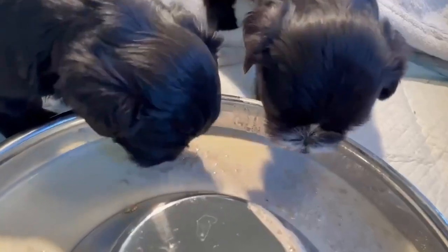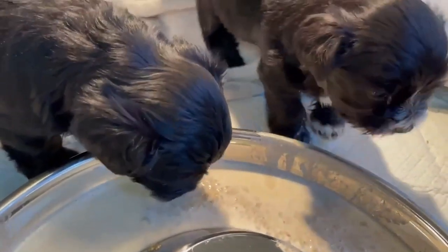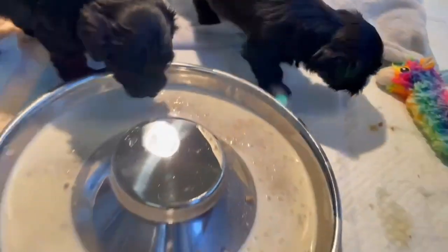So in a minute, I'll let her back out and we'll feed them their puppy mush. It's their little mix, like a puppy smoothie, as I call it. I don't know why people call it mush. Puppy smoothie, so much cooler. So they'll get that next, and they're drinking water, which is so cool.